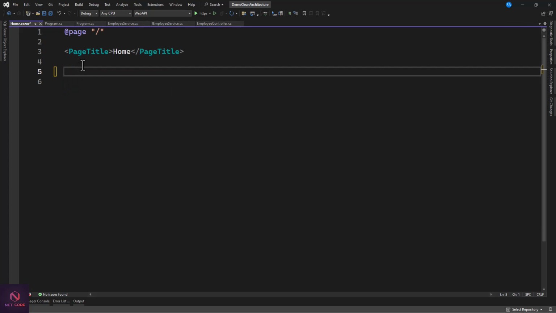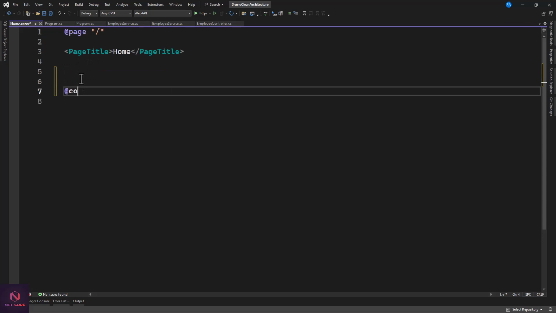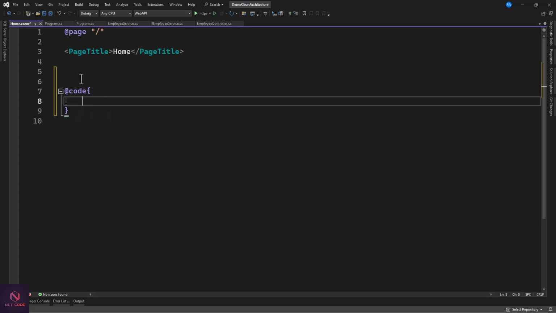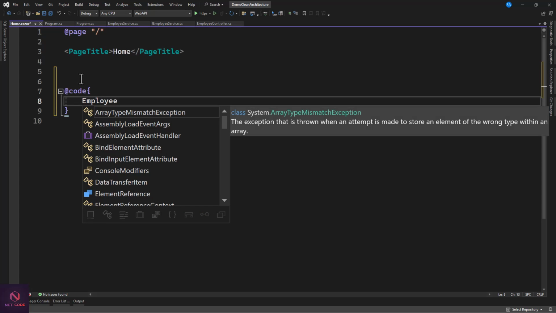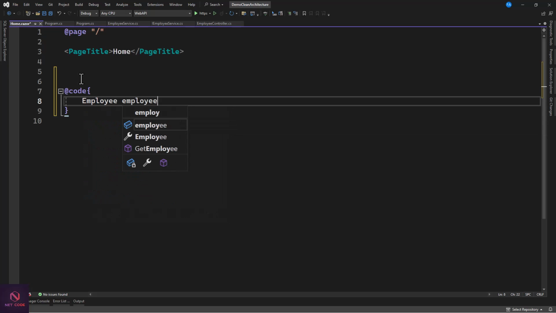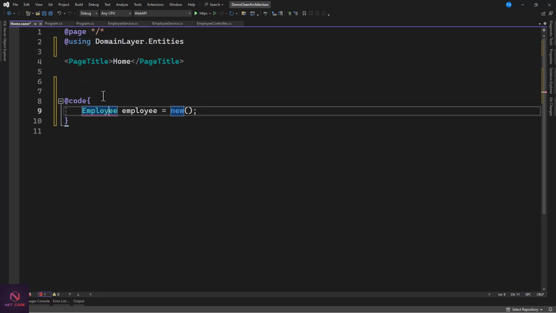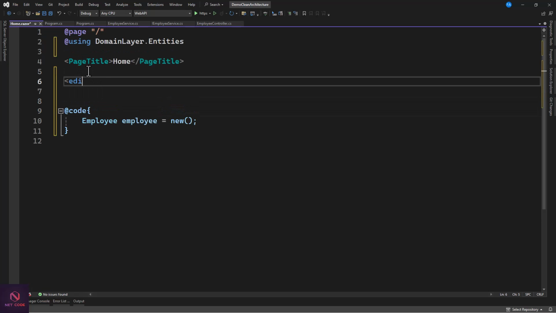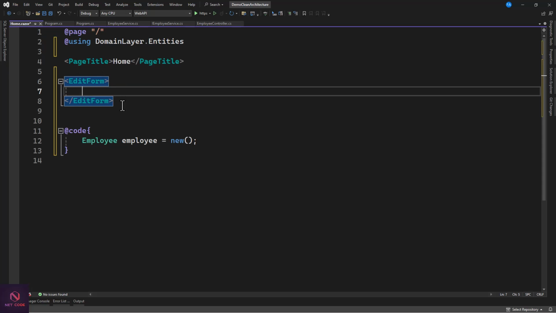In our home page, let's have a simple one in here. Okay, so we're going to have the add method to see. So code, and now this is going to be, let's say, employee, and now we say this employee equal to new. Now let's include this from the entities. We need to design a form, so let's say this is an edit form. Now this edit form, maybe we can use one of our packages that we just uploaded. Floating dialog will be okay. Okay, so let's try that.